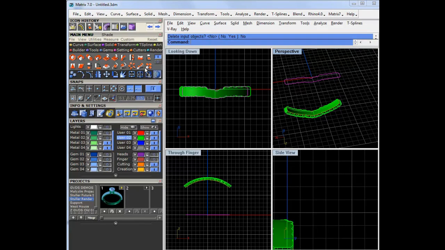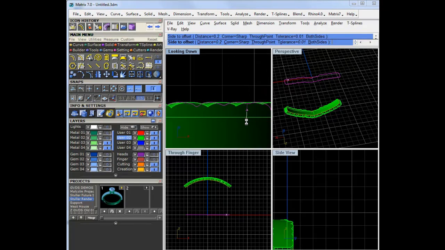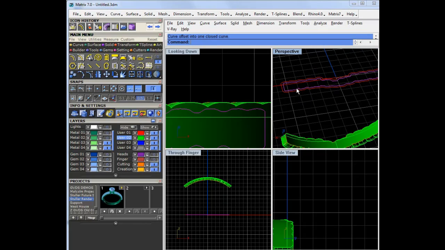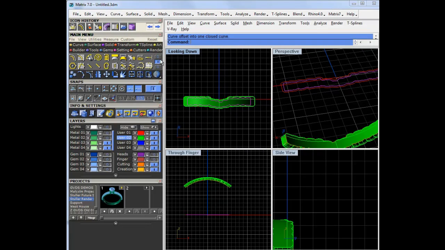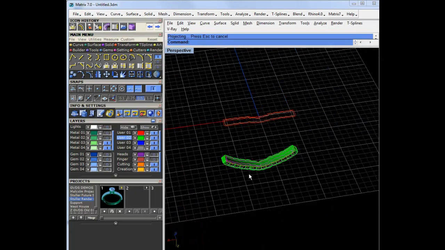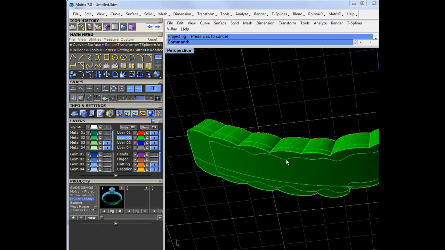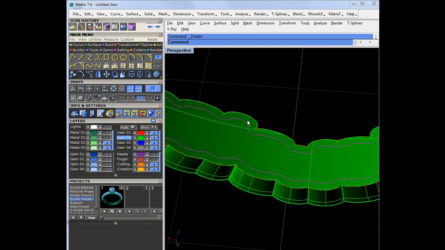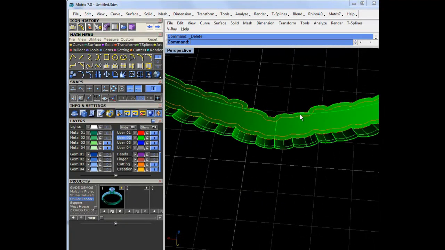Now we're going to go over to curve and go to offset, and my distance I'll set to 0.2. Okay, so we'll offset that inside, which is right there. We'll put that on orange or something. Then we'll take that orange curve and we'll project it. So we go to curve, project, right on here. Now, of course, this might seem like a lot of work, and it is, but not if you recognize the fact that this is going to be really hard to fillet, if not impossible. Then I would head straight for this methodology, and I would try to fillet it at first, but then I would move on very quickly. So there we have that curve.